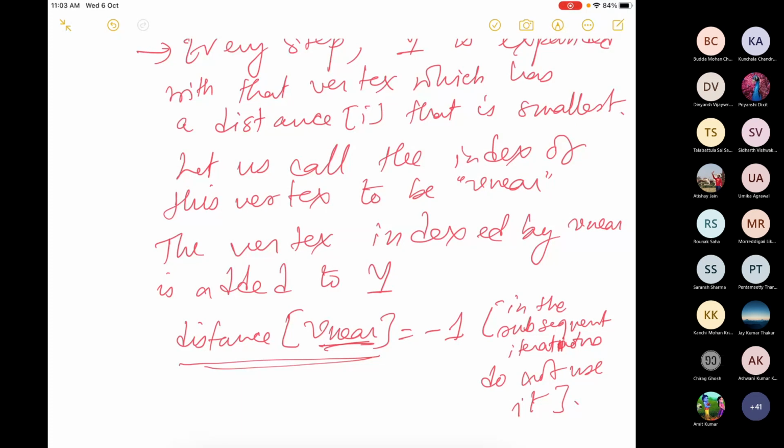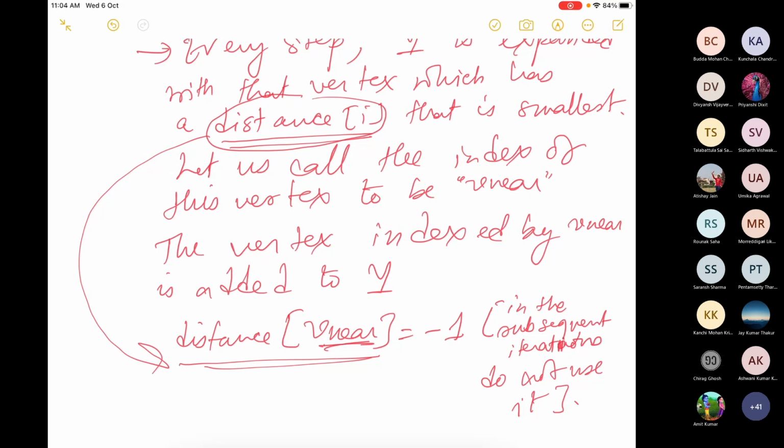I mean, the V near is in Y. And you have already compared that distance because that was the smallest distance. Now, if you do not change the smallest distance, every time this will keep on coming as the smallest distance, and you will keep on including this edge. So that's why we change this particular distance I.